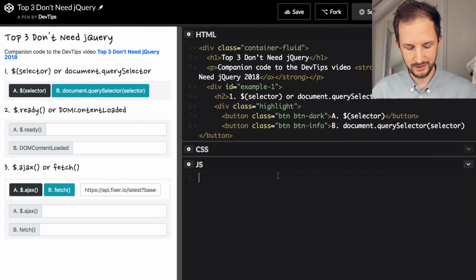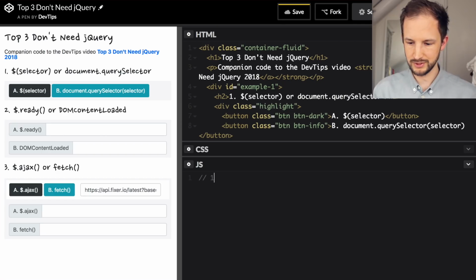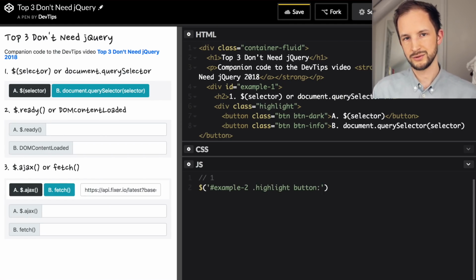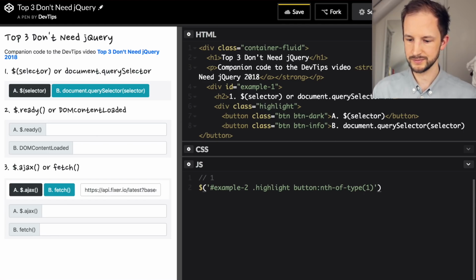Okay, I would write it like this, number 1. And because we don't have any classes, I would just say take the first of this type, nth of type, and then I'd add an on-click handler.